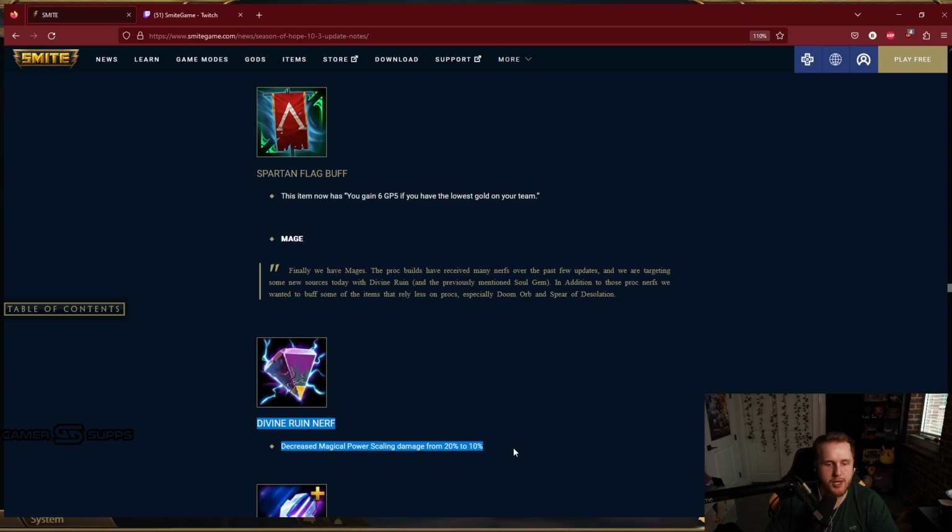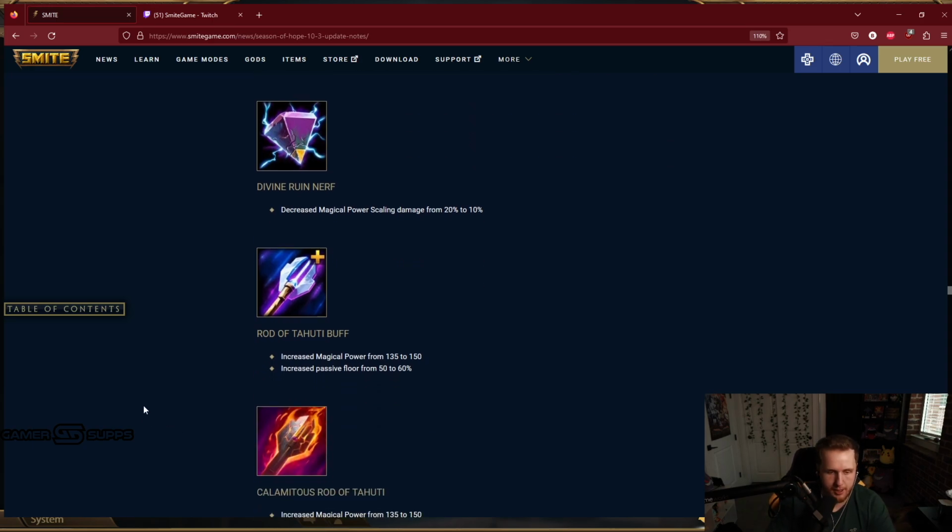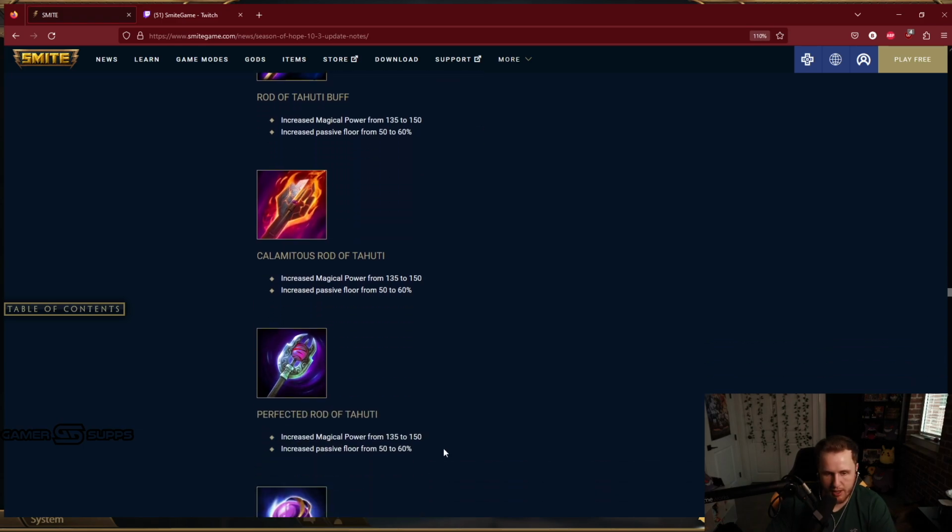Mages. Divine Rune. The power scaling from it is now 10% instead of 20%. So the damage is actually cut in half on the scaling. Rod of Tahuti is gaining 15 power. And the floor is gaining 10% also. So now it is 60% where you'll be doing extra damage instead of 50. A nice buff to Rod. I don't know if it puts it into a spot where it's actually going to be bought in a lot of games. But it is a nice buff to the item. Calamitous Rod, also Perfected Rod, getting the same buffs.